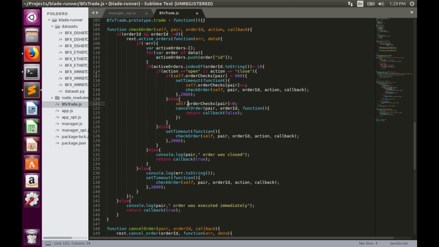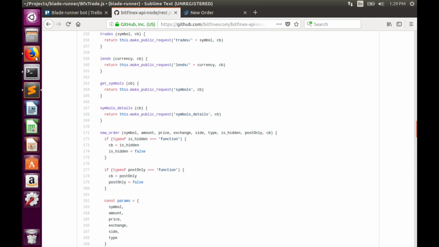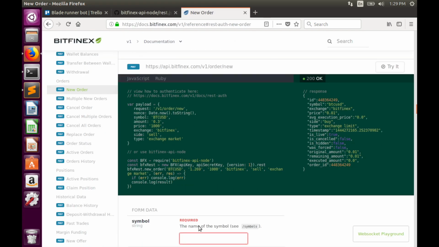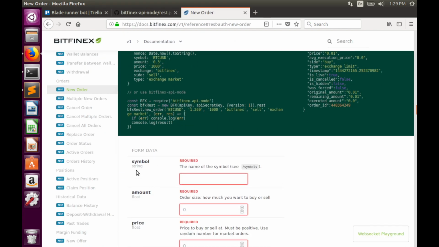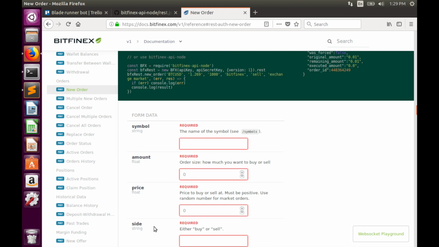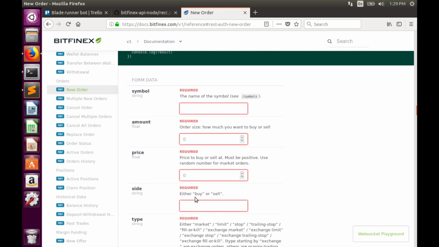For order placement, we'll use new order function from Bitfinex API. It has, as you see, many parameters, so let's look closer at them. The first parameter is symbol, which is pair, with trade amount, price, so very simple. Side means whether we buy or sell.